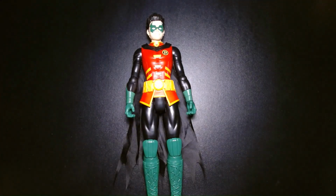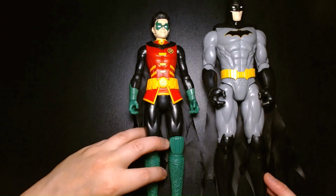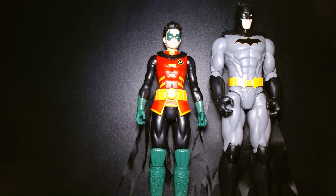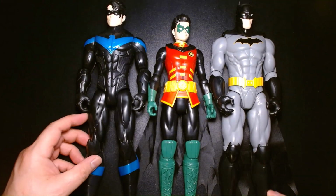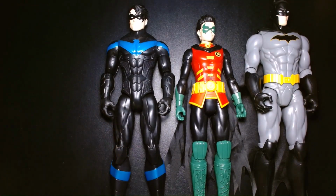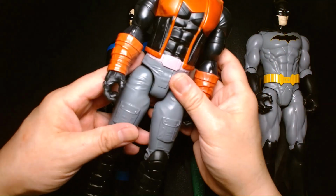And let's pull out some other figures in the 12-inch Spin Master line just to get an idea of the scale and how cool the figures look together. So over here we have Batman, and it looks great. You have the dynamic duo. And then over here we could pull out Nightwing. So you could have the Bat family of characters. And let's not forget Bruce Wayne's other ward. We have Jason Todd, the Red Hood.